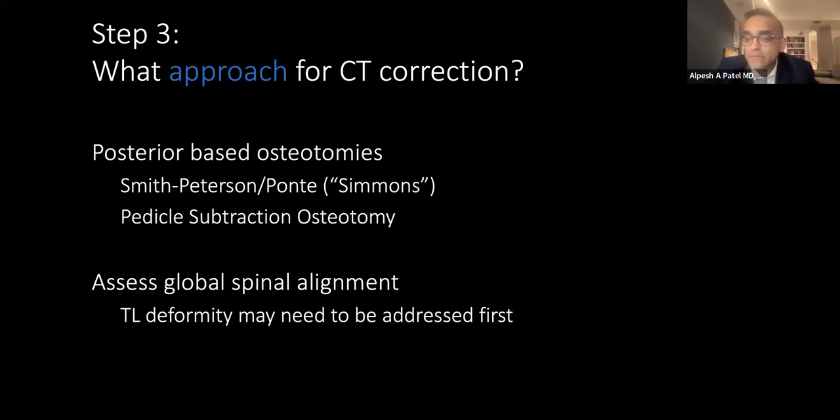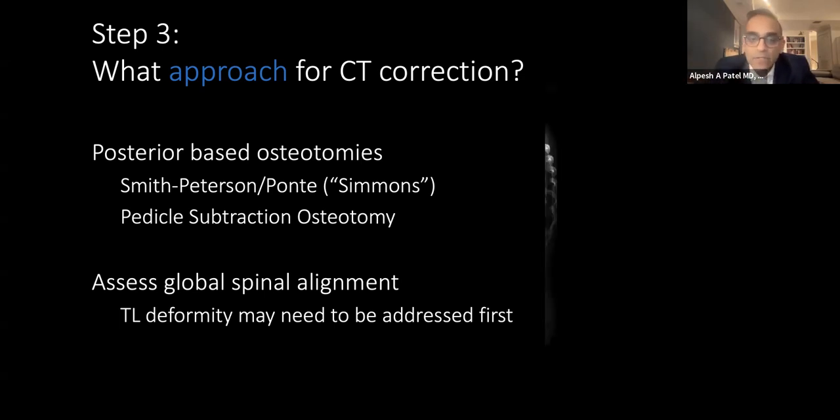And this is, again, where it's going to sound similar to what we talked about in the last lecture on adult thoracolumbar deformity. The difference between posterior-based Ponte or Smith-Peterson osteotomies, which in the cervical spine, just to make it more complicated, is called a Simmons osteotomy, or is this more of a pedicle subtraction osteotomy, right? And that depends on where's the moment of the center of rotation of that deformity correction.